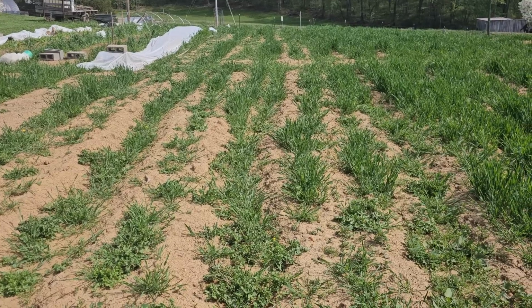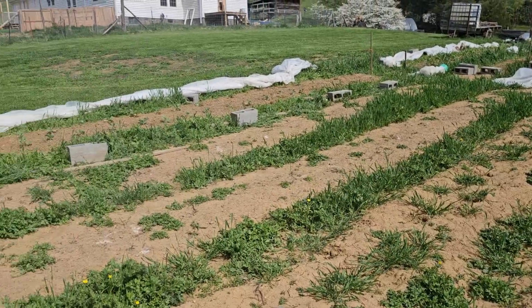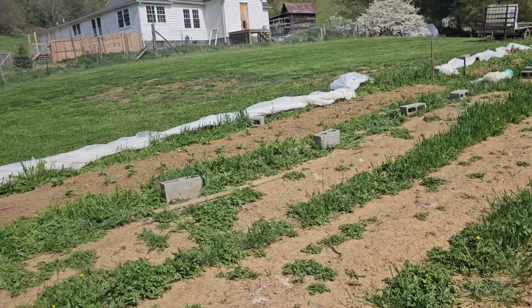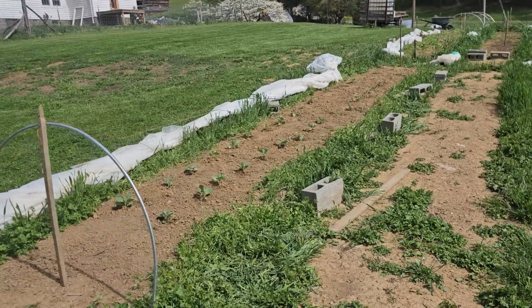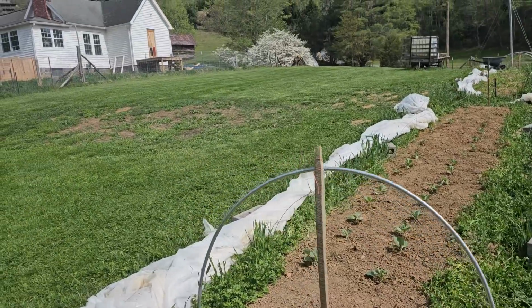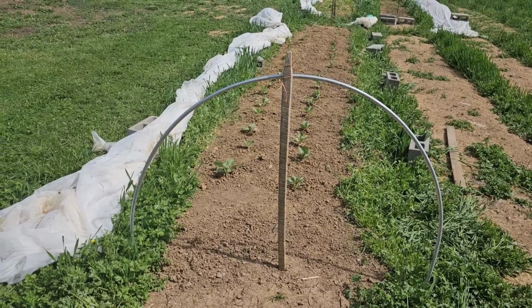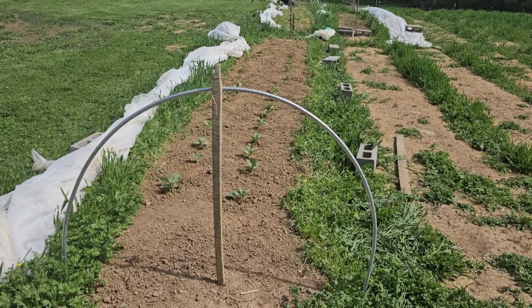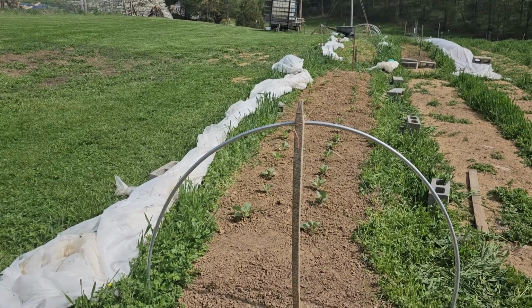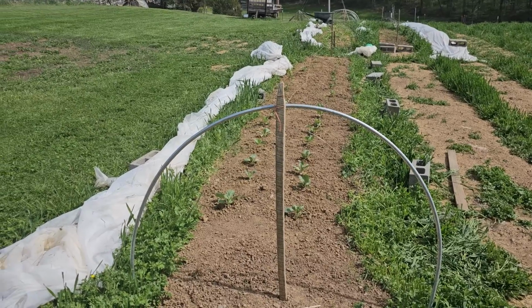I think I told you, it probably will take several years to actually get it done, but we are going to make hugelkultur raised beds. So as Aaron and Aiden and I and Corey and Papa Hugh, may take all of us, as we get started with that, we will definitely show you what we're doing. And I'm excited about it. I'm partly excited about it because, you know, the beds will have a definite space. They will be contained by a little wooden wall, and there will be a nice wide walkway. Ask me why that's important.